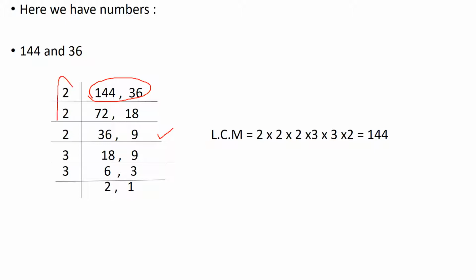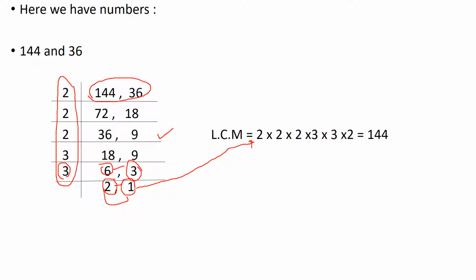So whatever the numbers we have here would be only prime numbers. We are going to stop here when we have no more common factors for both numbers. Here you can see we have a 6 and a 3. Both numbers have a common factor, that is 3. But now for 2 and 1 we don't have any common factor. So we'll just stop here once we don't have any common number. So we are going to add these two left numbers into our LCM as well.